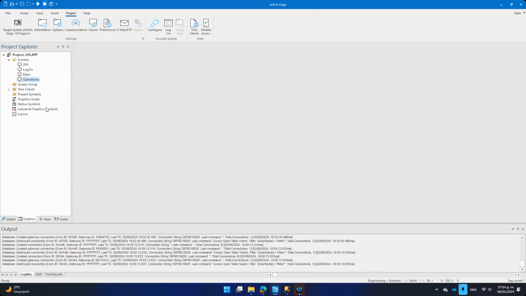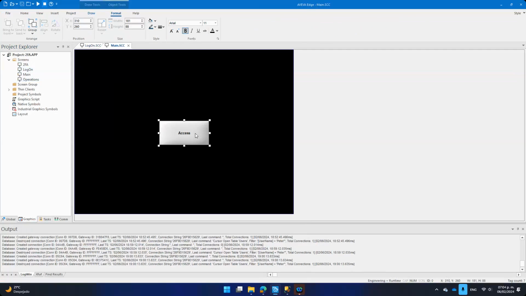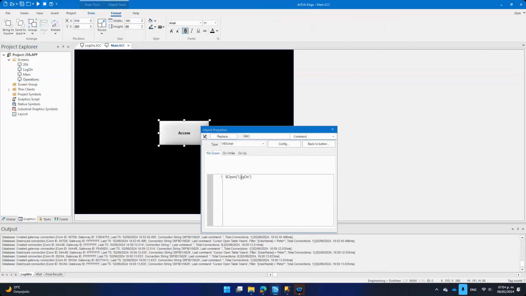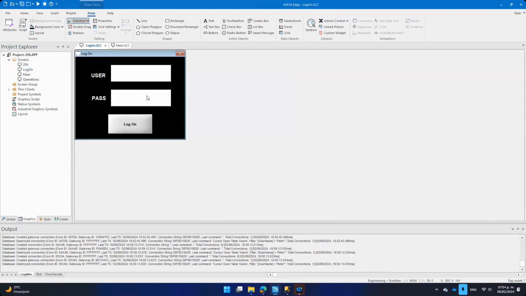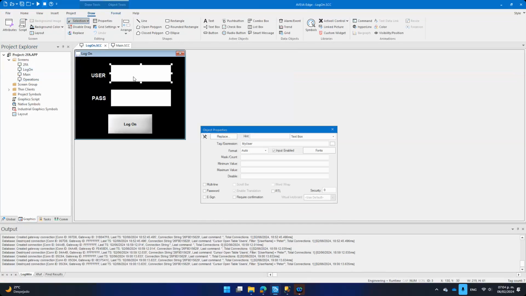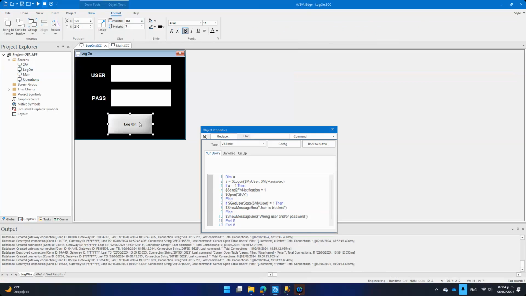More than that, I have some basic scripts on the main window to open a screen that is logon. This logon screen is a manual execution of the logon function. I have my user and my password on these fields, and my user and my password are evaluated in the logon function. If the logon is executed successfully, then we execute our two-factor authentication notification process.